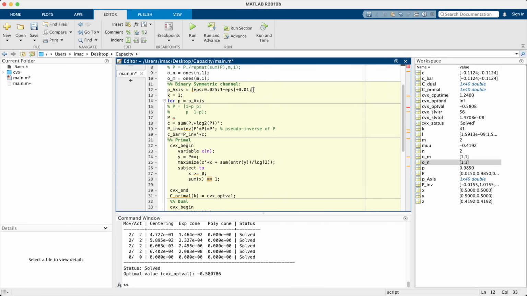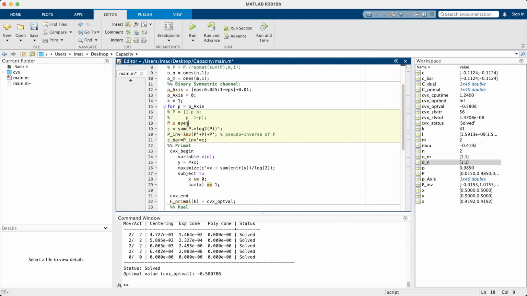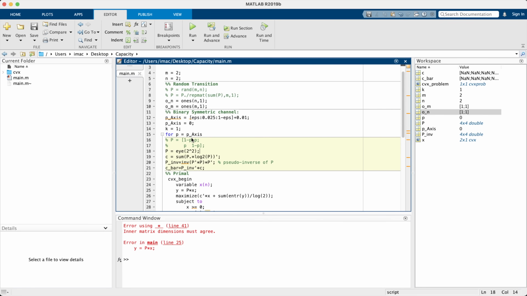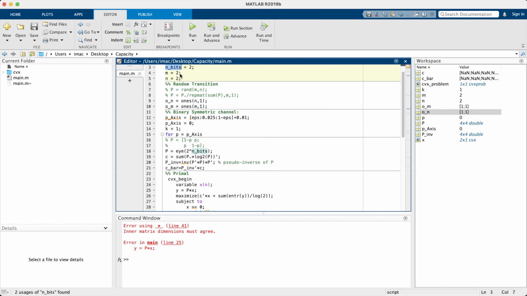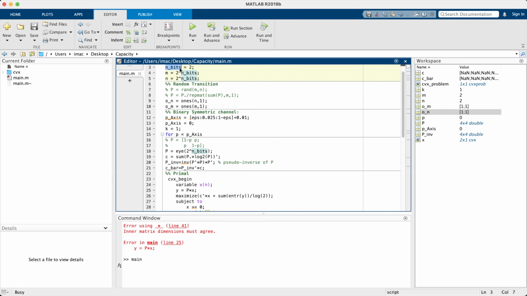Let me set this to 0 because I'm not going to be using it, just because I'm going to generate an ideal channel. So an identity channel of size 2 power 2 bits. Okay, so doing so, actually let's call this number of bits, define this as 2, and so m and n are 2 power n bits respectively.